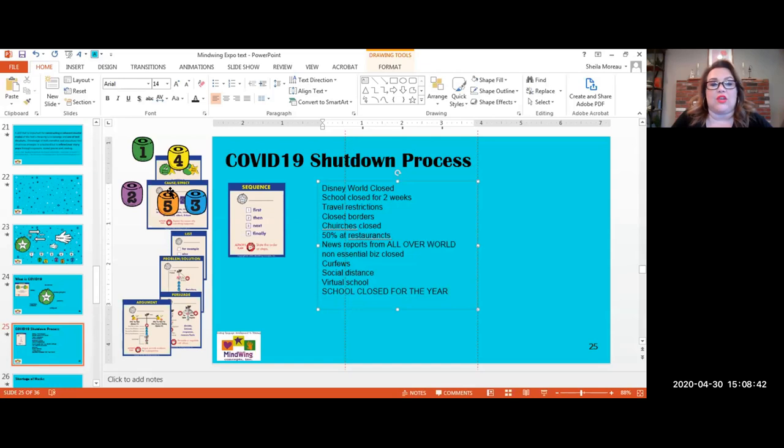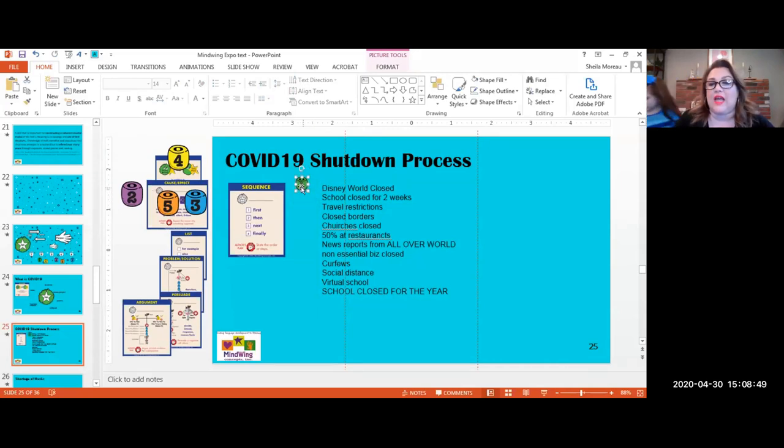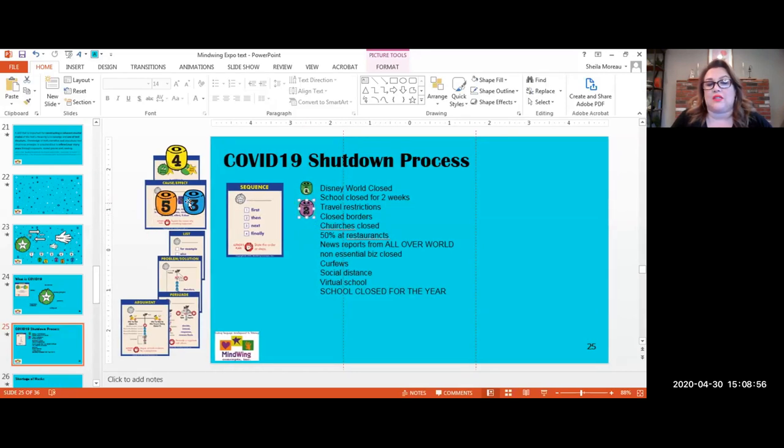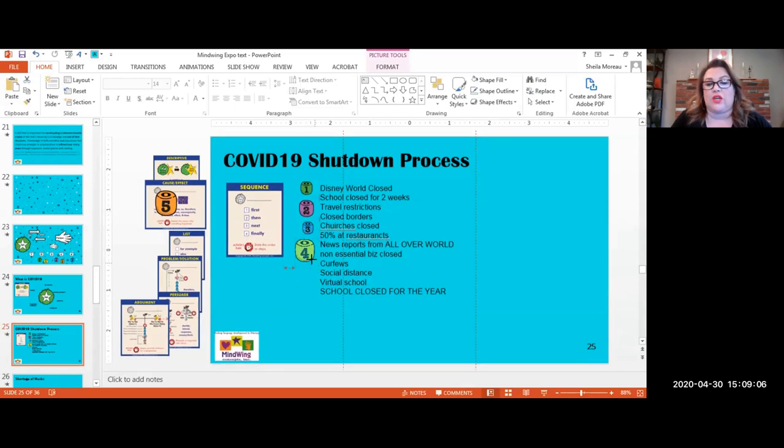So all of these, this is a sequence. If I was going to be doing this and I wanted to get that content, you can also use these content icons, the sequence icons here. And thank you for all these other contributions. We really do know a ton of information about this pandemic. So you can manipulate these icons. We have way more than five, but if you were doing this in a lesson, you'd probably use the icon and then type next to it. I'm trying to do this in a 10 minute burst, so I hope this is okay for you all to see how this works.